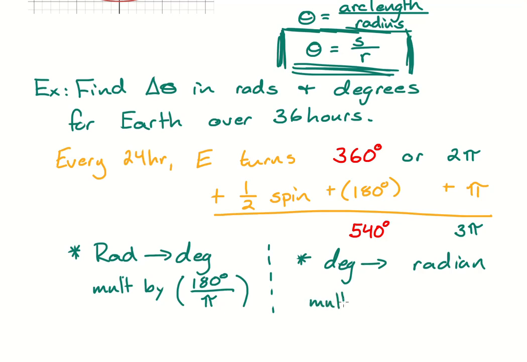What if, just maybe, I wanted to go from degrees to radians instead? I'll multiply by. This time I want to have my units fall out. So here's a half circle in radians. It's pi over 180 degrees. And I would see that, hey, the degree symbols would cancel out. Cool. Please reach out if you're watching this and you're looking at it going, I don't know what's going on. I can talk you through it, but I don't want to talk any more about it right now if that's okay with you guys.